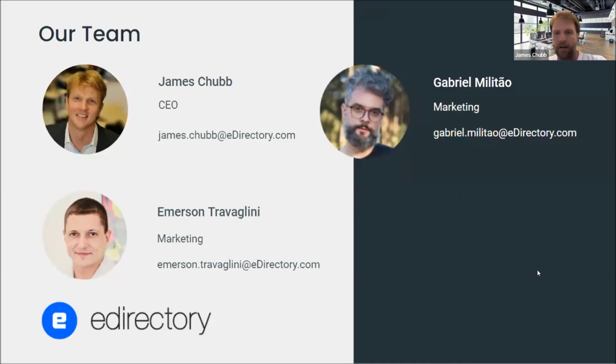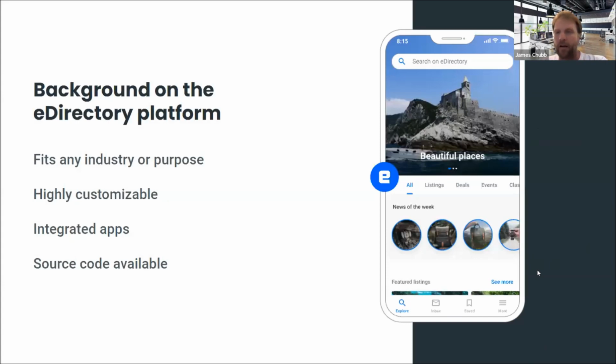And right before we get started, for anybody that's new here, just a very quick intro on the eDirectory platform. It is the software platform that we sell. It is a system to make online guides, as well as mobile apps. And so it's used for all sorts of different industries and purposes.